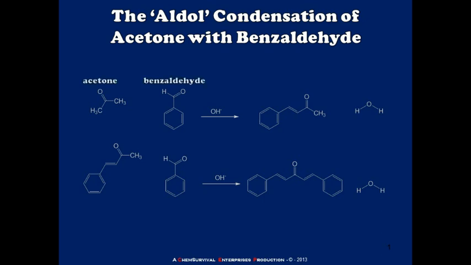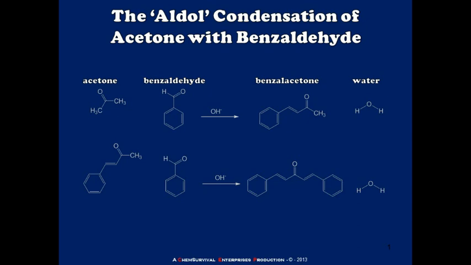So as I mentioned, we're using acetone and benzaldehyde as reagents here, and hydroxide as a catalyst. And when you do that, the acetone and benzaldehyde can combine through a process known as an aldol condensation to form a molecule of benzalacetone and also a molecule of water. So this is the source of the condensation part of the reaction's mechanism name. So we make a little bit of water and we also make our new product.